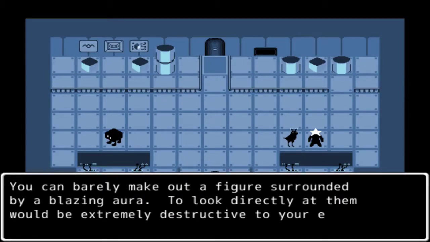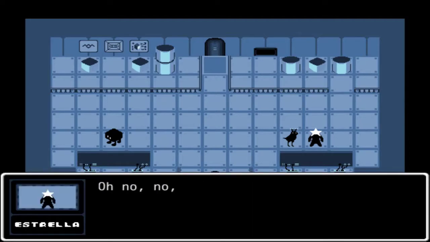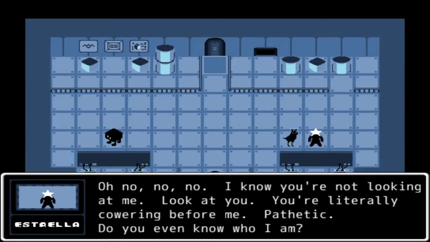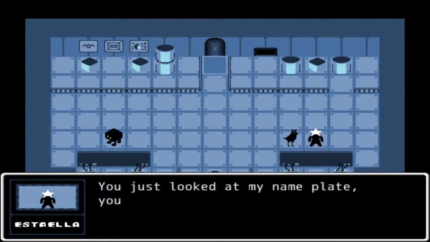Barely make out a figure surrounded by a blazing orb. To look directly at them would be extremely destructive to your eyes. They're giving off actual heat, too. Oh, no. I know you're not looking at me. Look at you. You're literally cowering before me. Pathetic. Do you even know who I am? Estrella. You just looked at my nameplate, you cheat.